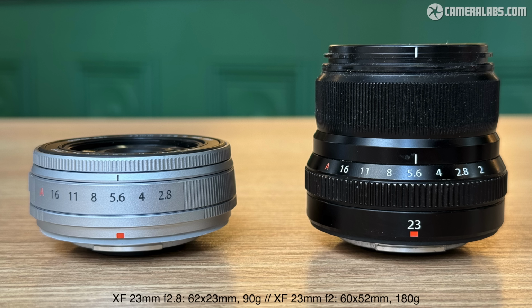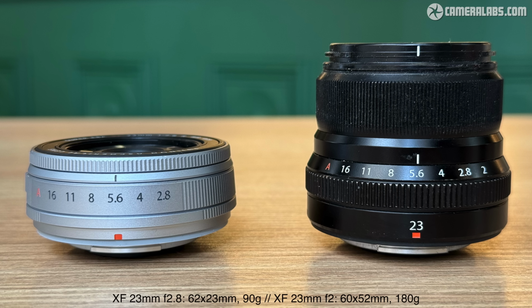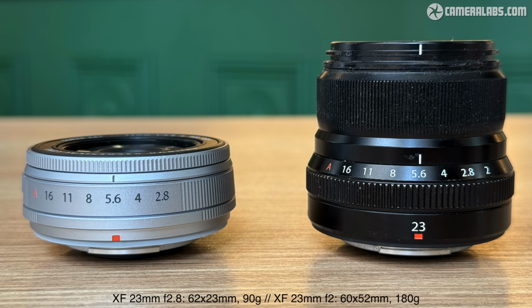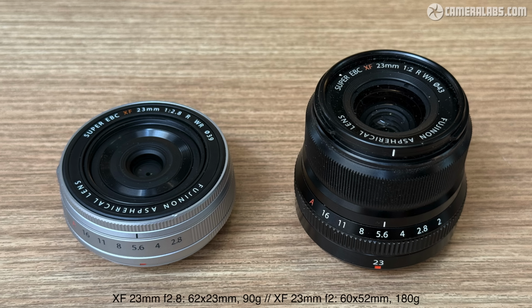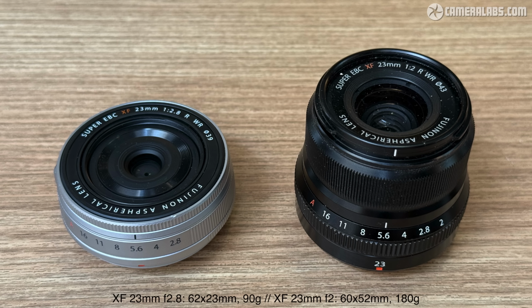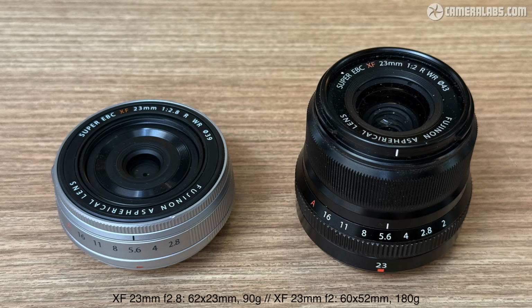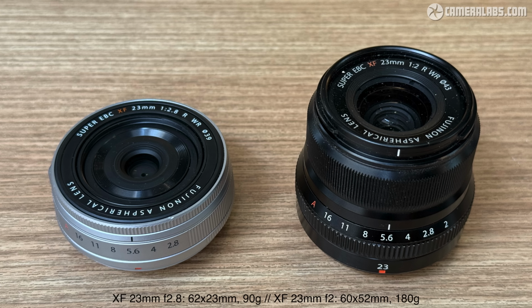First things first, both of the XF lenses are roughly similar in diameter, but the 23mm 2.8 on the left is less than half the length and half the weight too, making it much more compact and more likely to fit into a large pocket. Both are weather sealed lenses and include clicky aperture rings, but the longer barrel means the focusing ring on the 23mm f2 is much wider and more comfortable to grip and use. Meanwhile, the filter threads measure 39 and 43mm respectively.